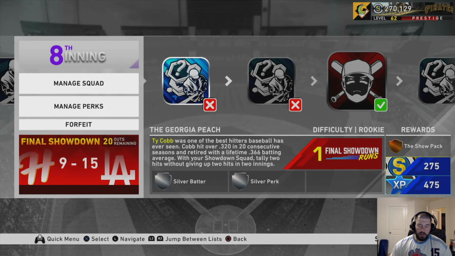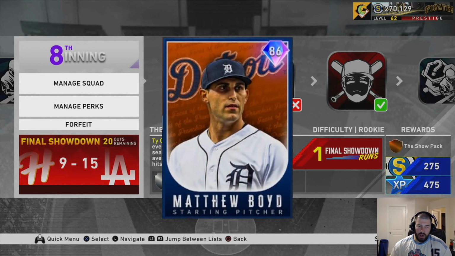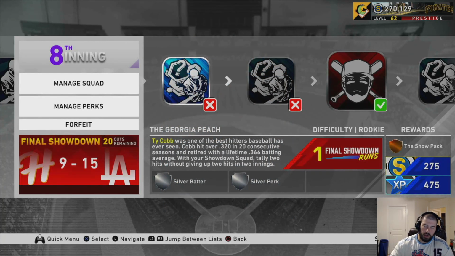That was his nickname. You're going to be facing the face of the franchise, Matthew Boyd. He's an 86 overall diamond, and it's on rookie difficulty. You get one final showdown run and another show pack.